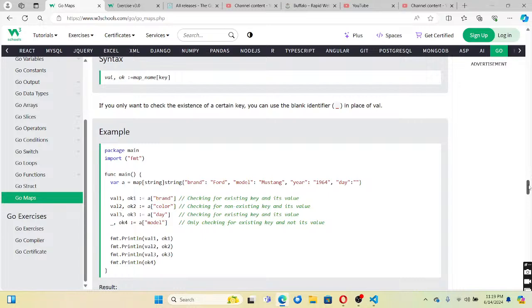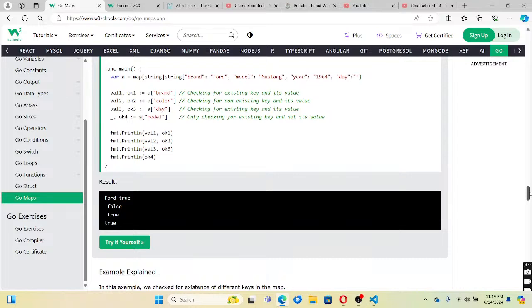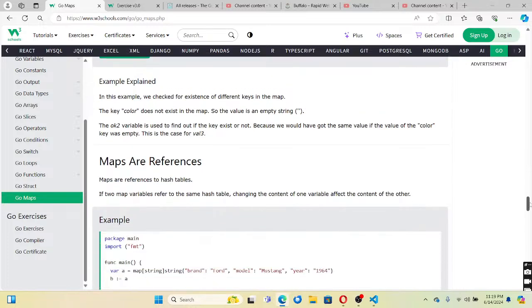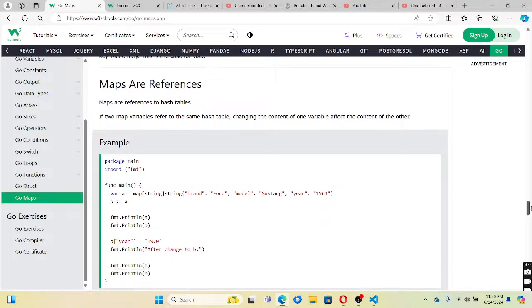Maps are references, so if you assign one variable to another, whatever you change in a or in b, both will reflect the same hash map.